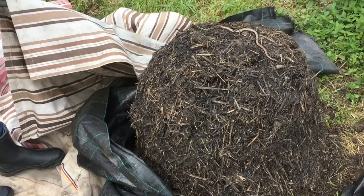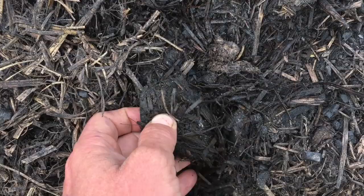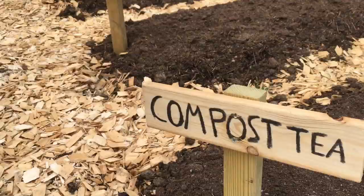First: compost. This is biochar-laden compost. Yesterday we came and opened it and there was a big grass snake wanting to come and lay eggs in here! This has had biochar soaking for weeks in water just to hydrate it, because biochar is hydrophobic. We've been turning this pile with biochar to inoculate that coral reef — as it were — with life. One of our trial beds is going to have this on it. The grass snake is gone.